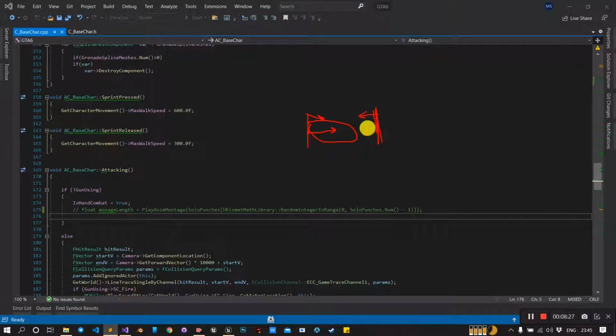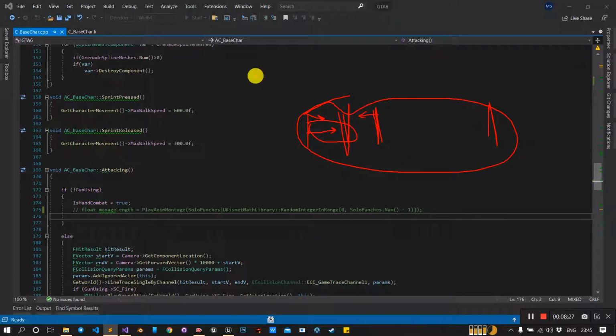If that guy is in front of me, then I will start the animation. And if that AI is somewhere else and I am checking in the range of 150, then we will not play that animation. So this is the first thing.